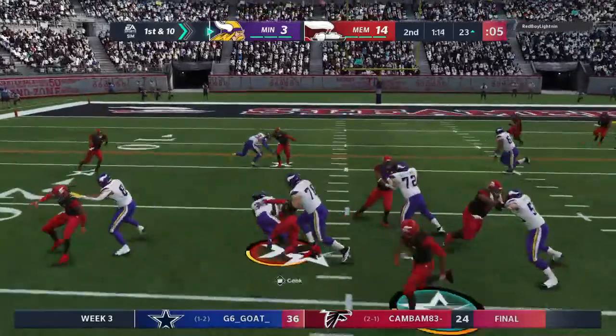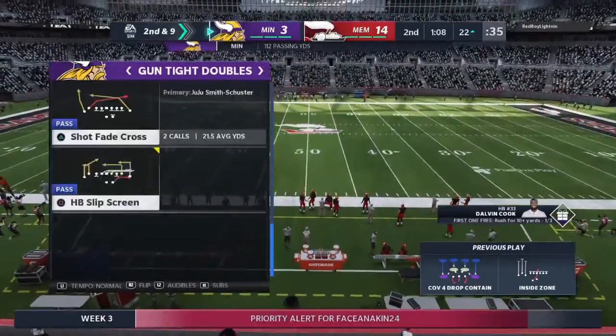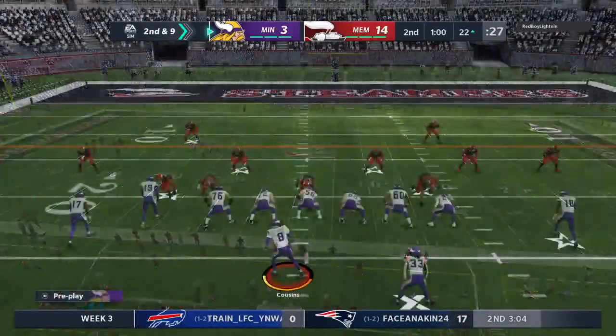From the gun, it's a give to Cook. Just a yard on the first down carry, so it's 2nd and 9. Yeah, things were pretty stacked up there in the middle of the line. A lot of bodies, not much space. I think ultimately he was fortunate to get anything out of that run.